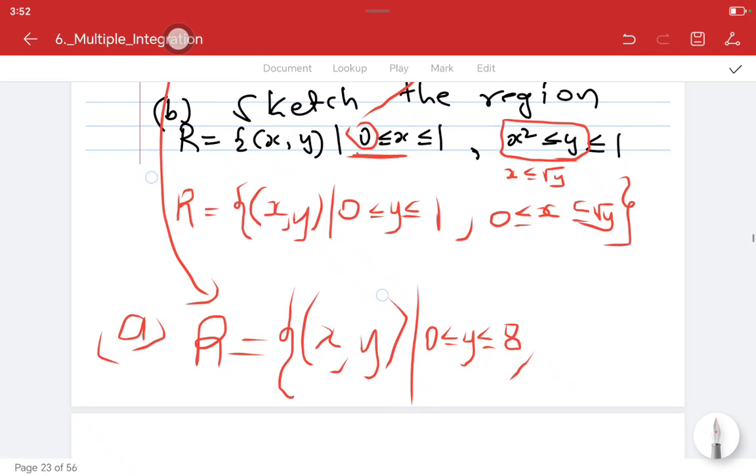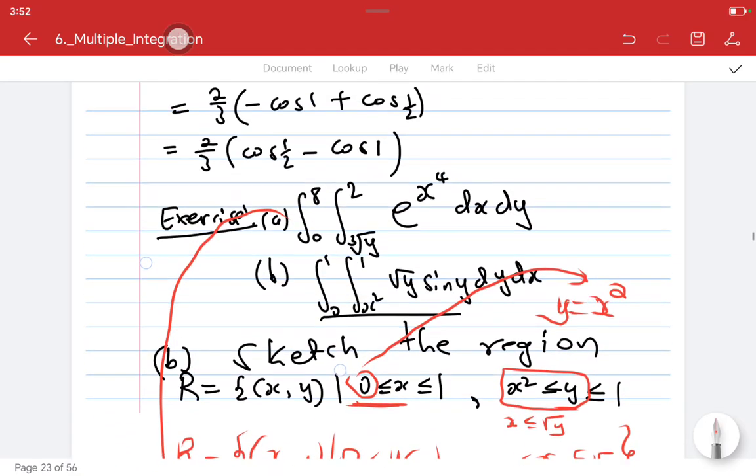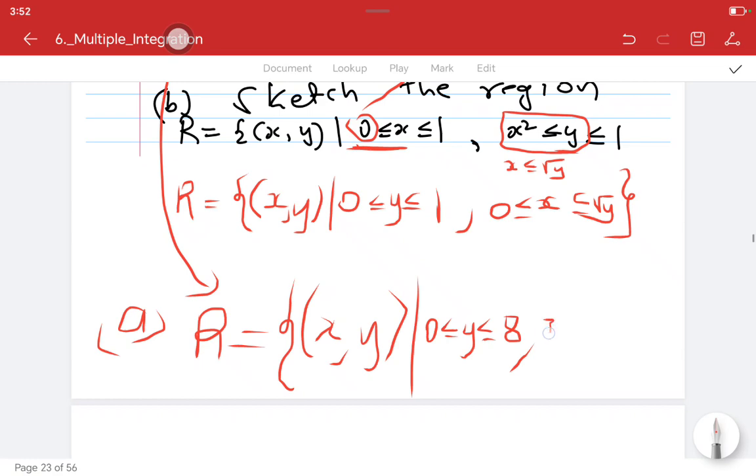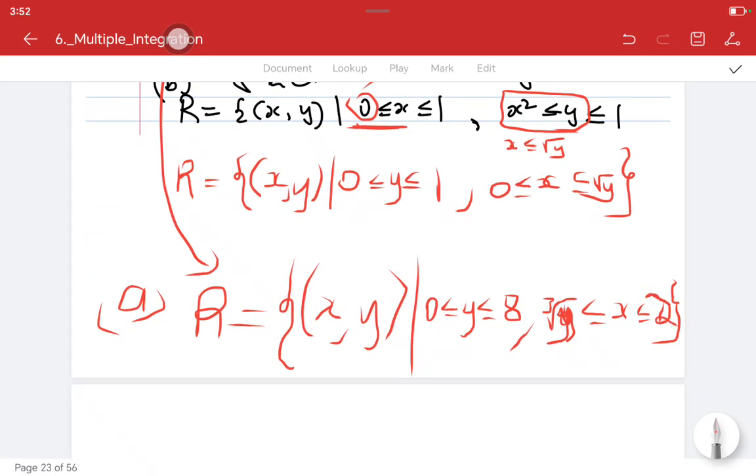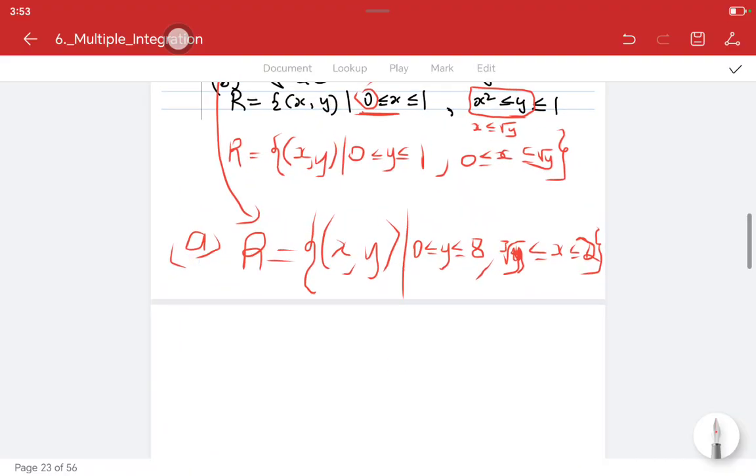And then we have, it's not x squared, we have the cube root of y. Obviously, this one should be x and 1, and it goes up until 2. Right? So now I want to write the second region. For us to write this second region, we must change this to x, change this to y.